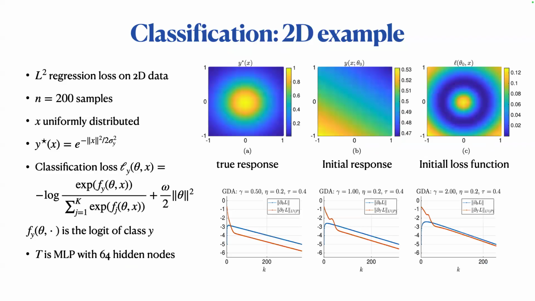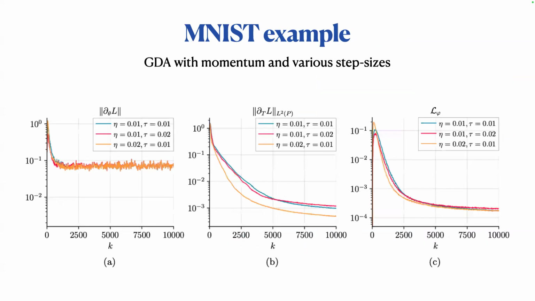Here are some examples to showcase how the GDA performs. In this example, I consider a classifier. I want to find the generative model that can maximize the loss, which is my classification loss. This shows the final response that makes it worse, along with some intermediate steps. Importantly, you can see the convergence behavior is indeed converging in terms of the loss. In this example, the loss is non-convex because it involves a neural network, but you can see it still converges using the GDA scheme.